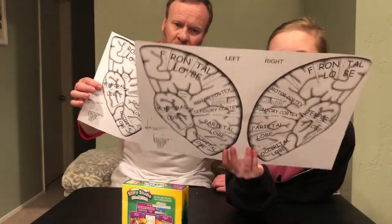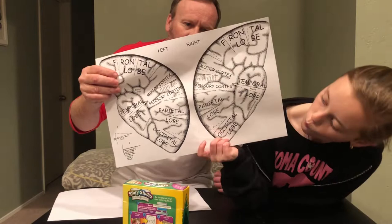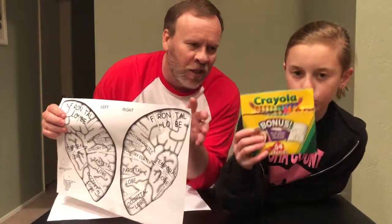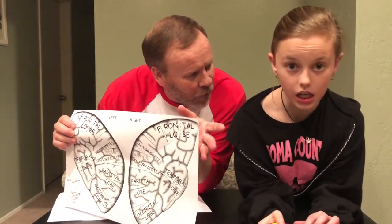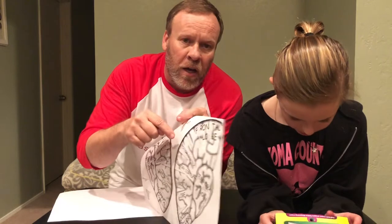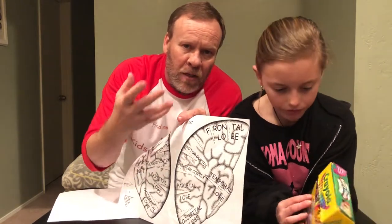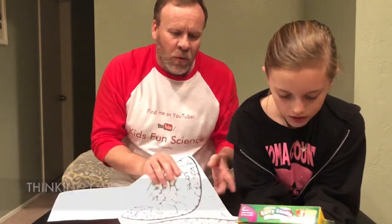And what we have here, and I'm going to have a printout for you guys to be able to download, is the left brain and the right side of the brain, right? So what we're going to do is color it, show you our artistic skills, because we are all artists, aren't we? Yes, we are. And then we're going to cut them out, and the instructions are on there. I'll show you how to do that. Then we're going to tape them up and it's going to make a really cool hat. So we're going to start coloring them and then we will show you our design.